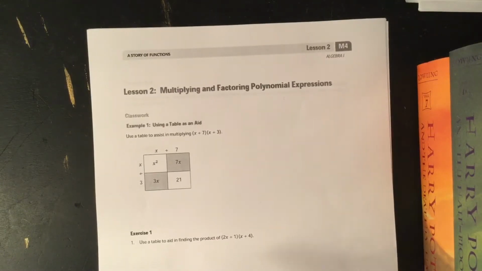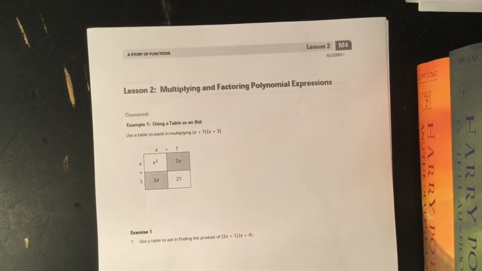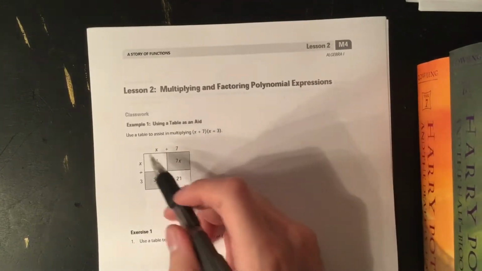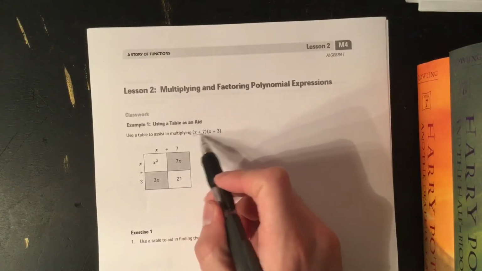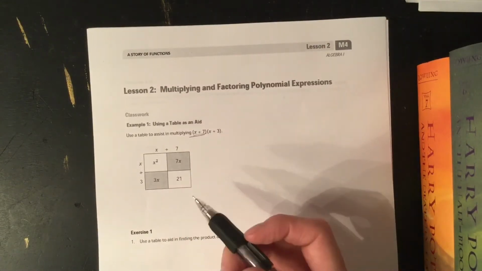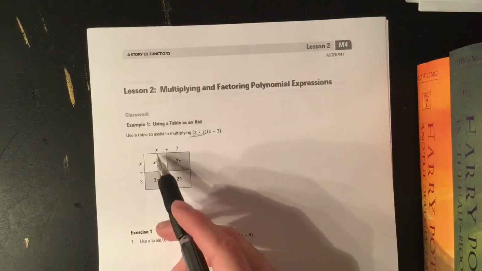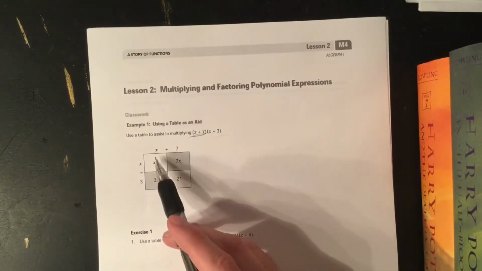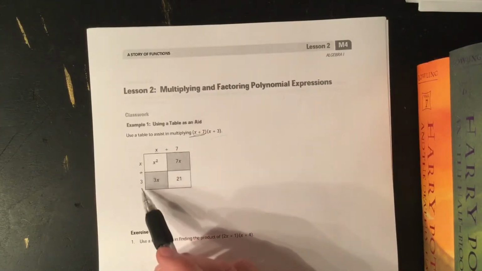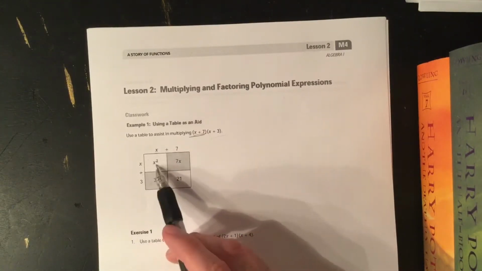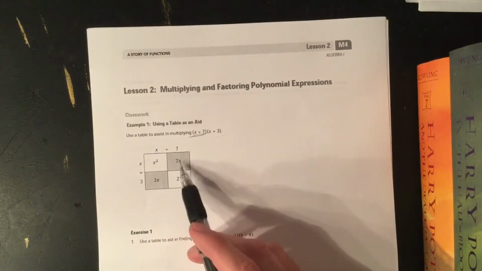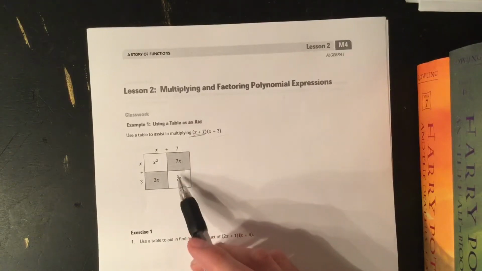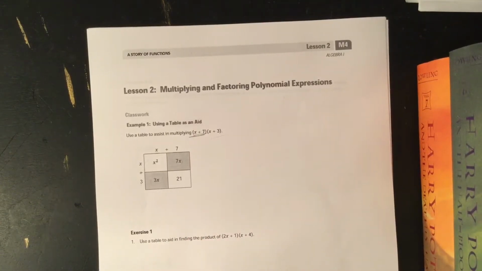So the first part here, it's just kind of reintroducing us to the picture and using a table to solve these ones. If you're using a table to assist multiplying, you'll take one of your binomials in this case and put it up here on the top, and another one put on the side. This one's x plus 7 and this is x plus 3. So then you just multiply the two together, you get x squared. You multiply these two together, 7x, 3 times x, 3x, 3 times 7 is going to be 21. So that's really all you have to do on those ones.